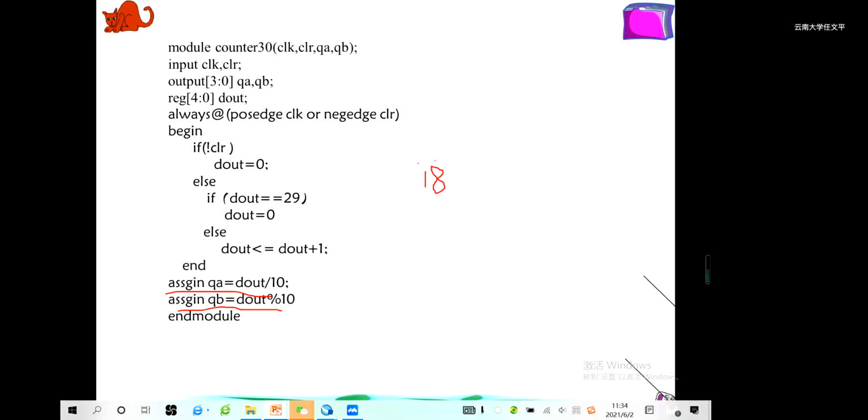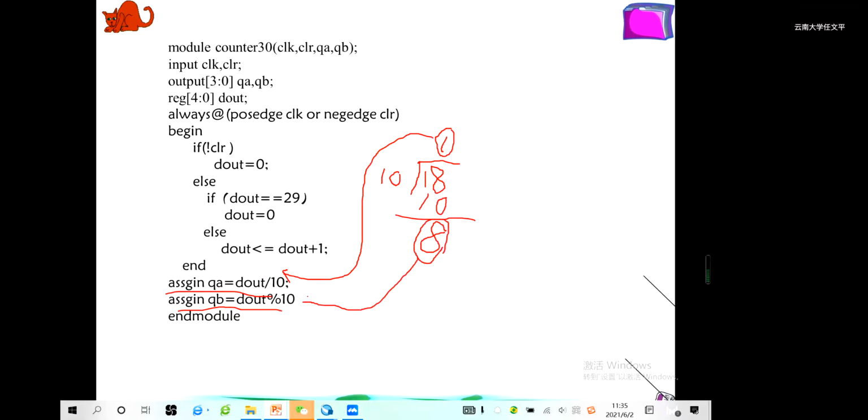18 除10, this equal QA... and this digital equal QB. 所以这是一个除法，这是一个取余.